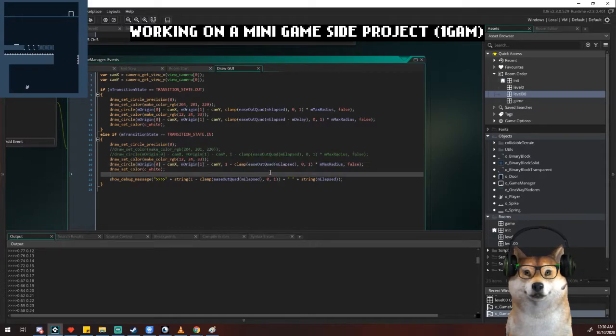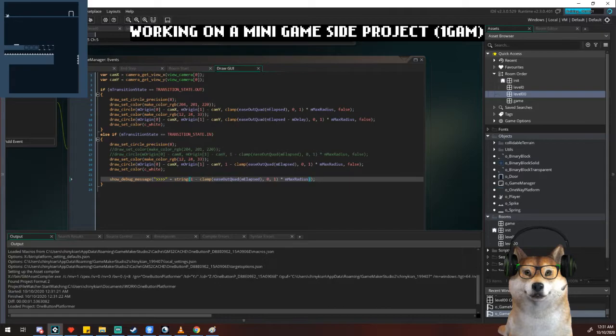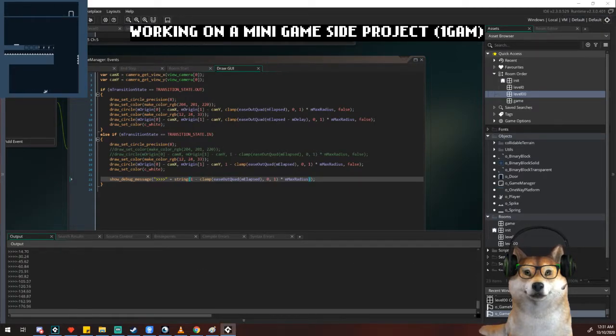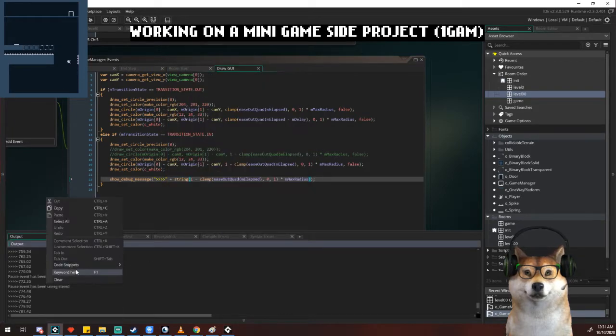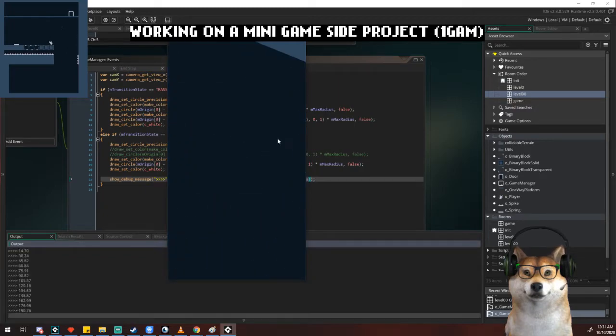One minus. Wait, I need to clear this first. Why is my transition in completely wrong?